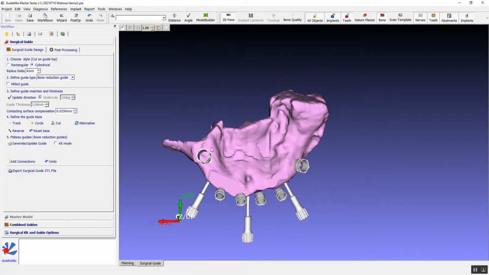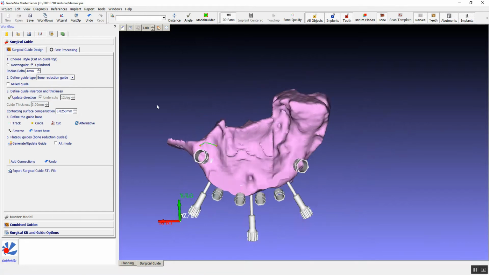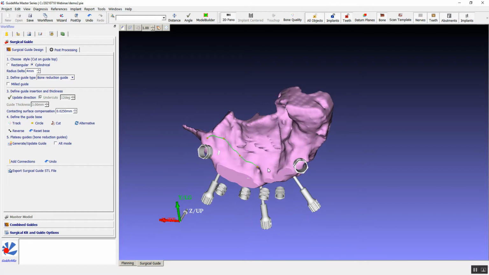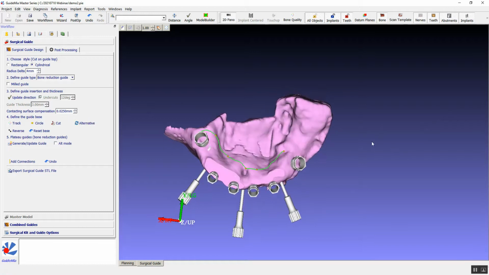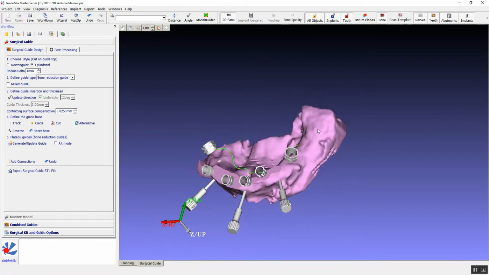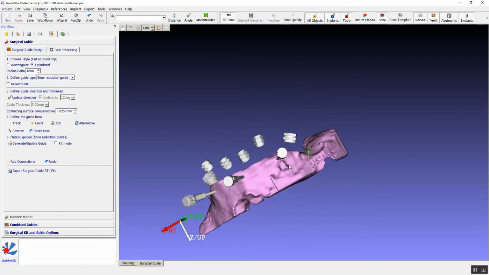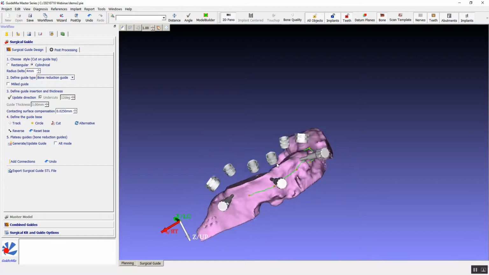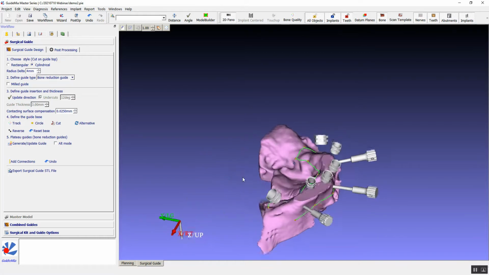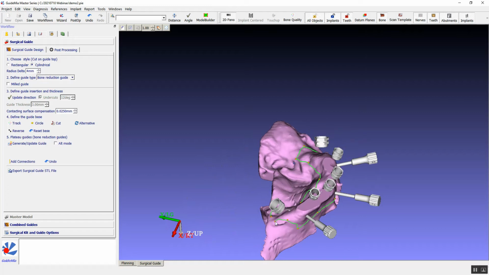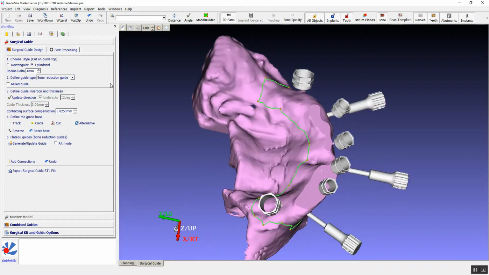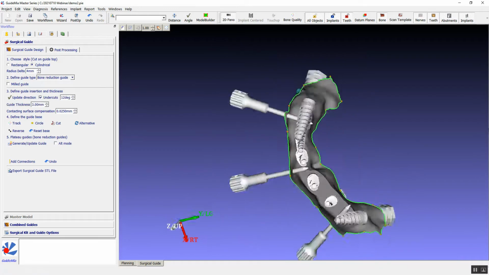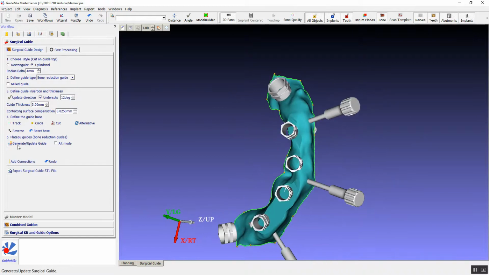So for designing the surgical guide, we need to get a piece of area on the model by selecting the boundary or use this circle and cutting tool. We go to the posterior a little bit more. We probably want to avoid this sharp edge. Then we will say cut this area and generate my guides.